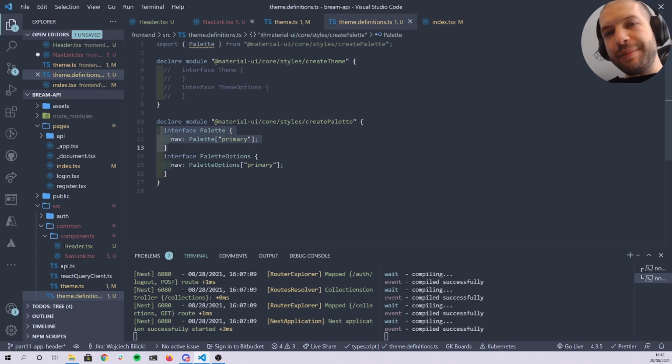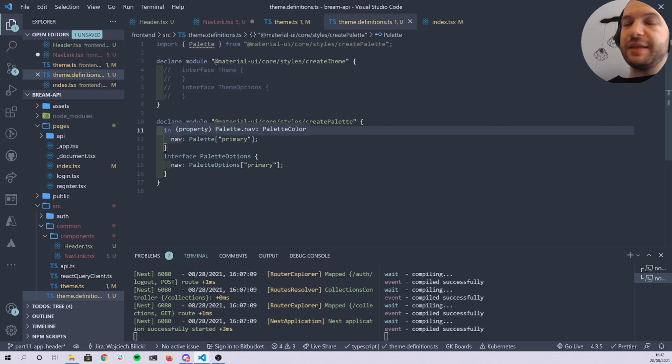What is happening under the hood is during the compilation time and during the time of resolving the types, TypeScript will say, hey, I know that the interface palette coming from MaterialUI has a set of keys with a set of types assigned to them, but I can see that you declare this module again, even though it's already declared in MaterialUI, and you added a new key here.